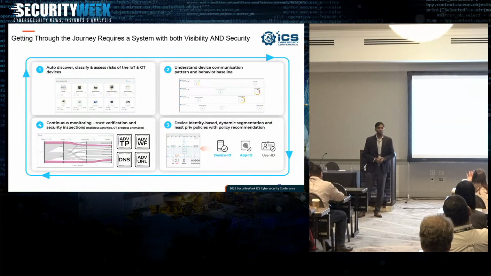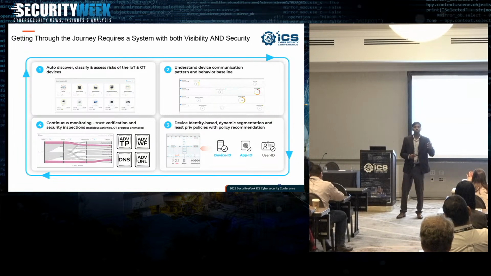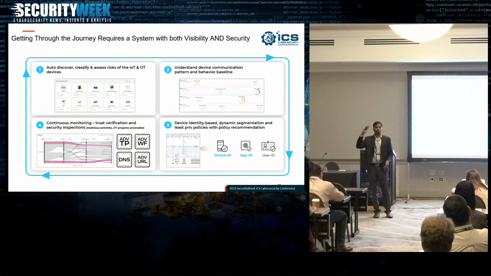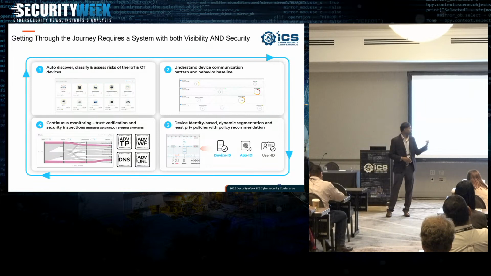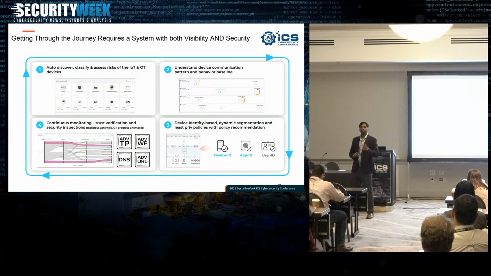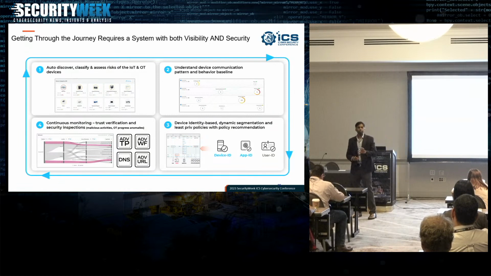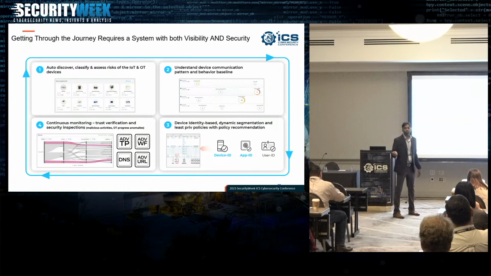On top of it, we can also visualize the assets across the Purdue levels, all the way from level 0 to level 2, level 3, level 3.5 to level 5. We can discover these OT assets, and we can exactly plot them across the Purdue levels. We can even discover the threats and vulnerabilities within the Purdue levels. So we can pinpoint, and you can customize that as granular as you want. You can do it based on your site, based on your VLAN, based on your category of device, and you can create your Purdue visualization maps on the fly.